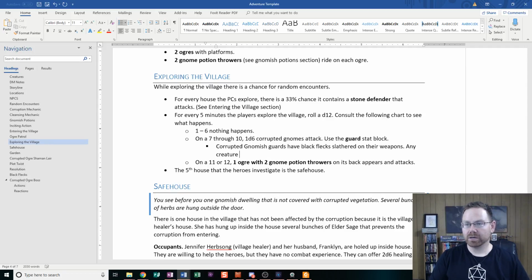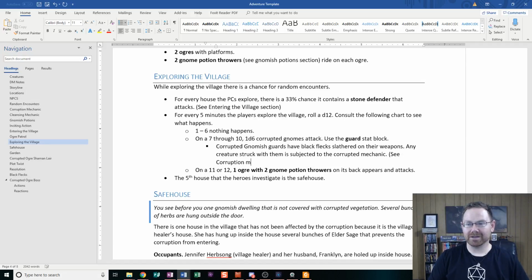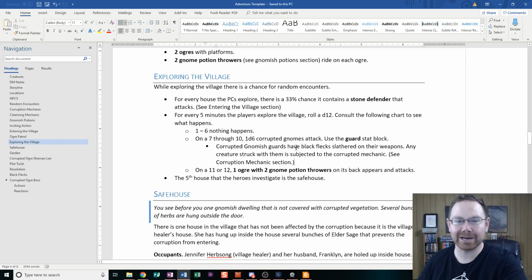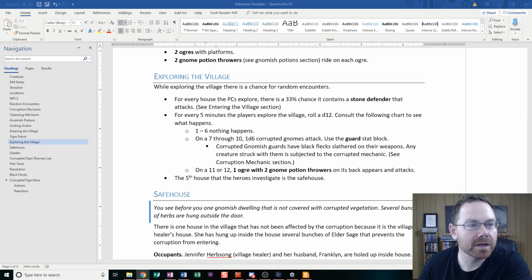Any creature struck with them is subjected to the corrupted mechanic. There we go. See corruption mechanic section. There we go. There's my tech writer in me, making sure we have proper references throughout our documentation. Great. Good idea, Fierce. Thank you, sir.